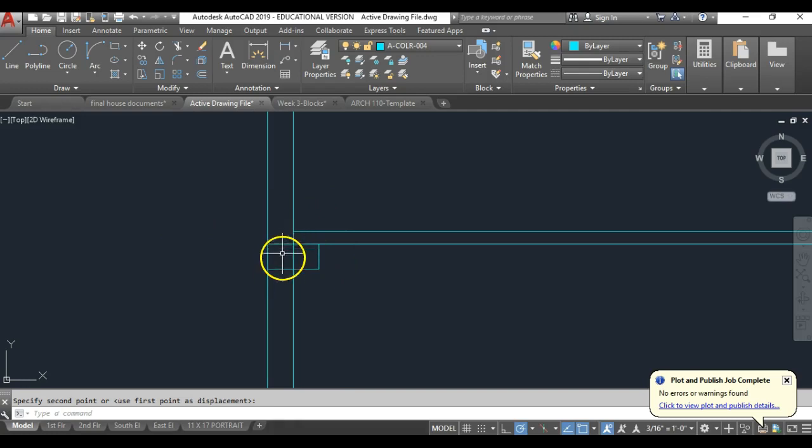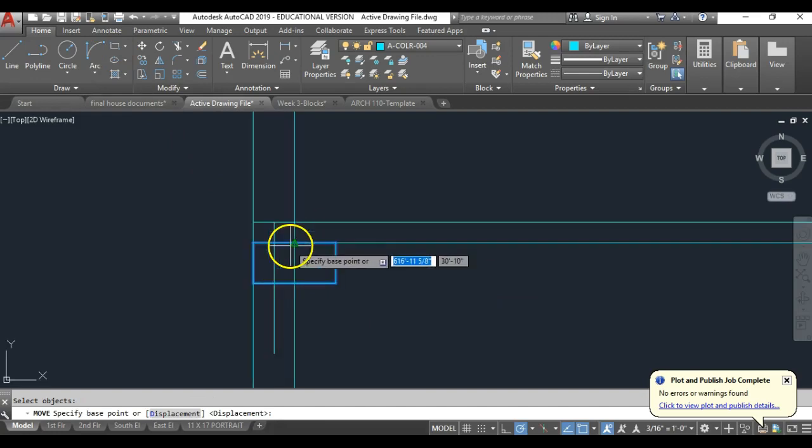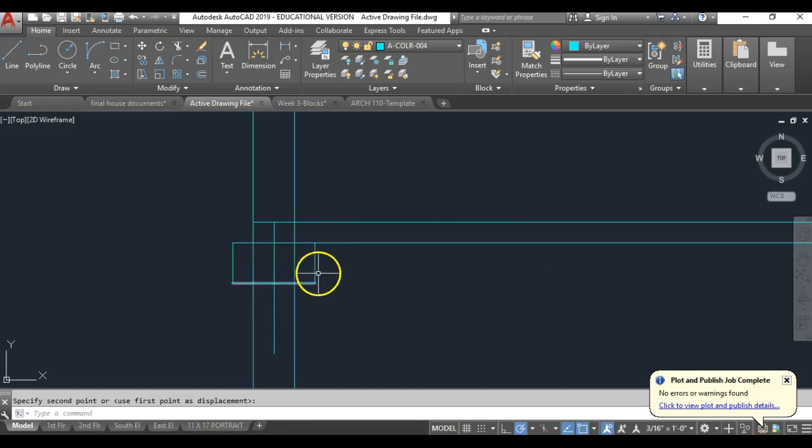Now I need to find the midpoint because this footing should be in the midpoint of the foundation wall. So I'm going to do a line, a temporary guideline across the foundation. I could have offset 4 inches because I know it's 8 inches, but if I didn't want to do the math, I could draw from the midpoint and draw down. So now this guideline is finding the midpoint of my footing. I'm going to go back to move, and select just my footing. If I use a window just like you saw on screen, I'll select the footing, hit enter, snap for the midpoint of that footing, which is right here, to perpendicular of the line I just constructed, and now the footing's in the right spot.